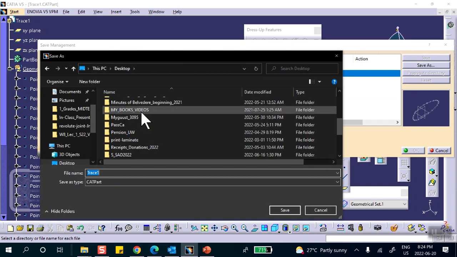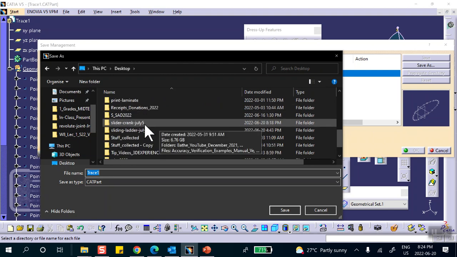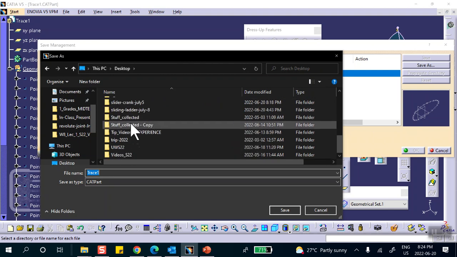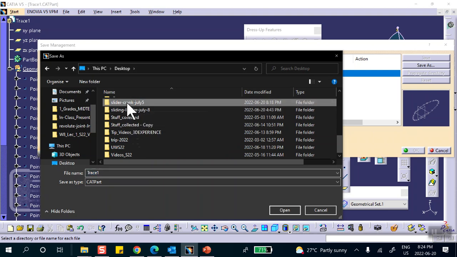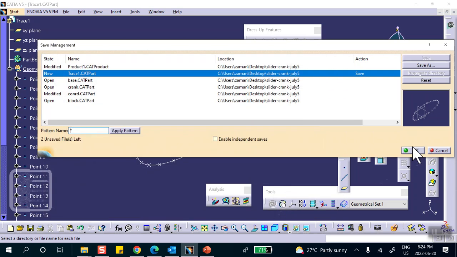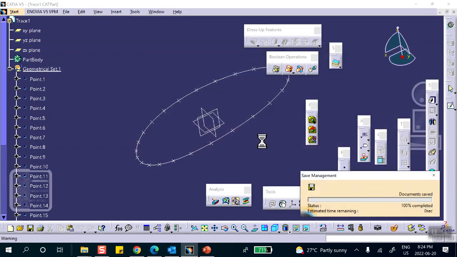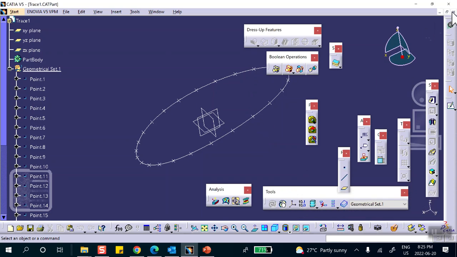It was slider crank mechanism, July 5, right? Let's see if we can find it here. Oh, slider crank, July 5. And I'm going to call it trace 1. I'm going to put it there. And we say okay. So the following will not be saved, because those were already saved. No problem. The trace is going to be saved there.